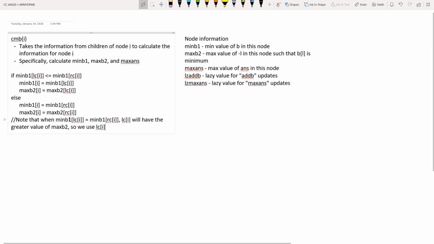And note that if the minimum in the left child is the same as the minimum in the right child, then we still use the left child because the left child will have the greater value of max b2.